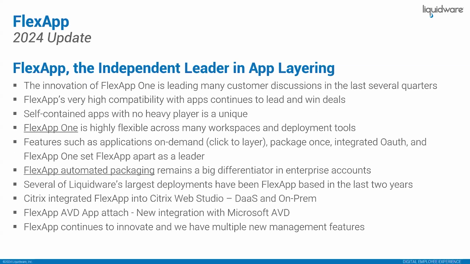Likewise, on the application layering side, we've had many updates over the past few years. FlexApp 1 goes back now about 3 years to be a highly flexible container across any type of deployment mechanism. Our compatibility continues to grow with the number of apps that we can actually attach to an environment, not install.